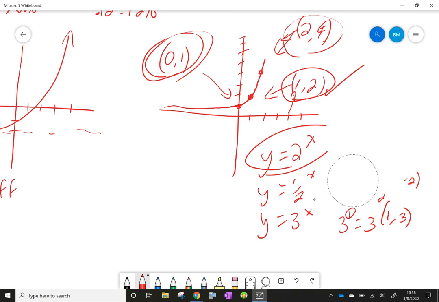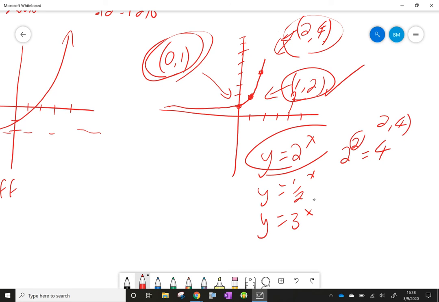But if you want to go one step further, plug in the next number. What if we did 2 to the second power? Well, 2 to the second power is 4. And so when I plug in 2, I get out 4, which is also on my graph again. So it looks like this fits, right? It looks like that's the graph of that equation. So you can do things like that as well to help you find graphs. And that goes for anything, not just exponentials. That's how graphs work in general. You plug a value in, you get a value out, and that creates a point. So if you can find points on the graph and use them to your advantage, that would work out.